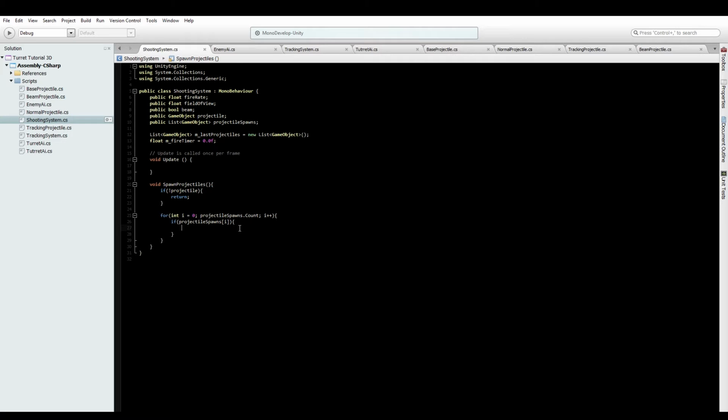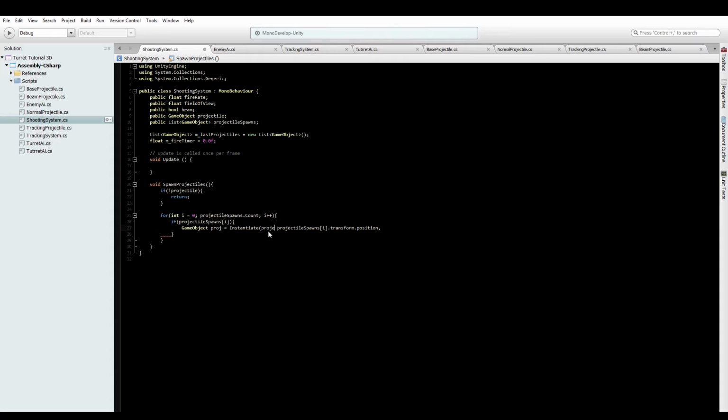Alright, so projectile spawns. Now we will do GameObject, I'll call it proj, and it will be Instantiate. Let's see. This is projectile spawns. Add transform dot position. Oh no, it's the object first. My bad.